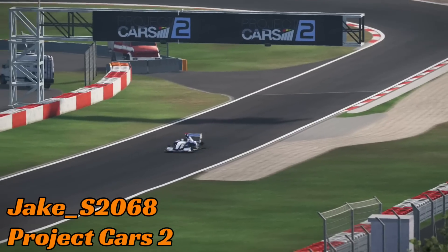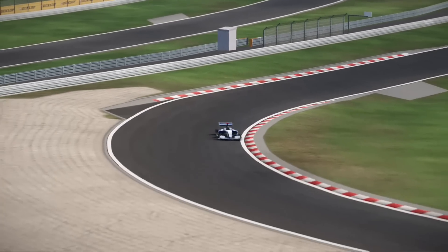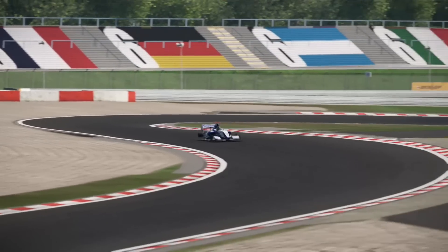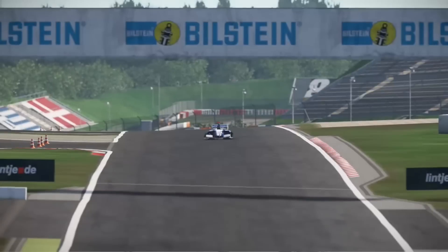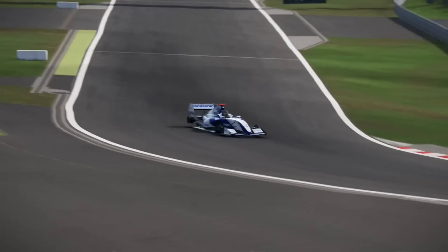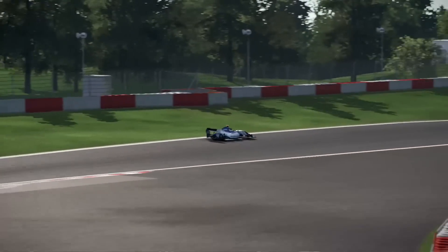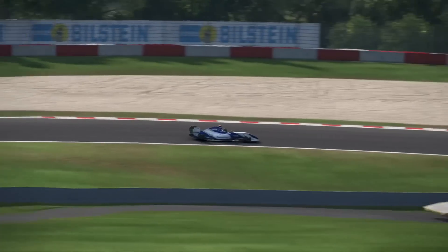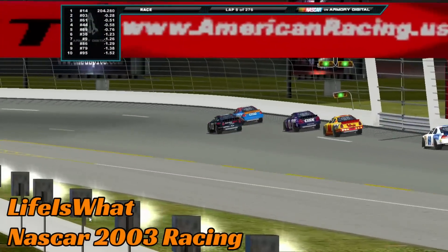Jake is up next on Project Cars 2 with, well, a hover car. Yes, who knew — it's a little known series they're trying to perfect with the hover formula. It is quite impressive. I don't quite know where the wheels have gone — the game has just decided not to load them for whatever reason. I've seen open-wheeled cars have issues on this game, but I can't say I've ever seen them just not load up with wheels.